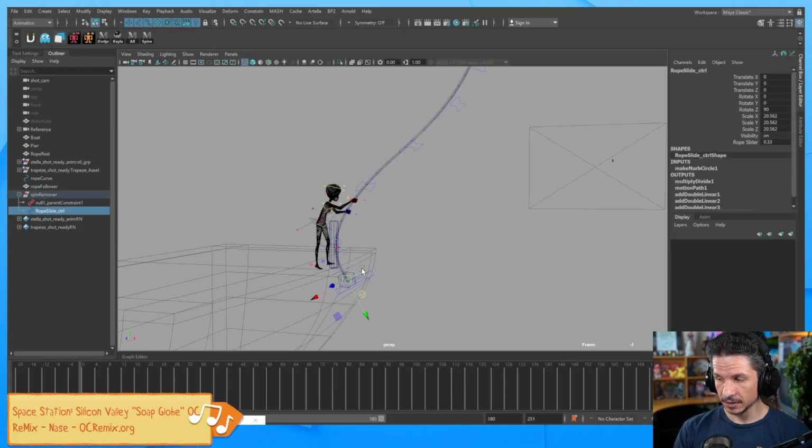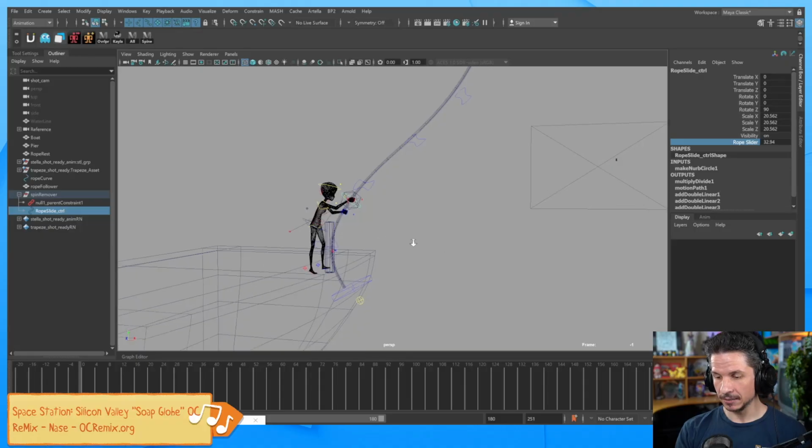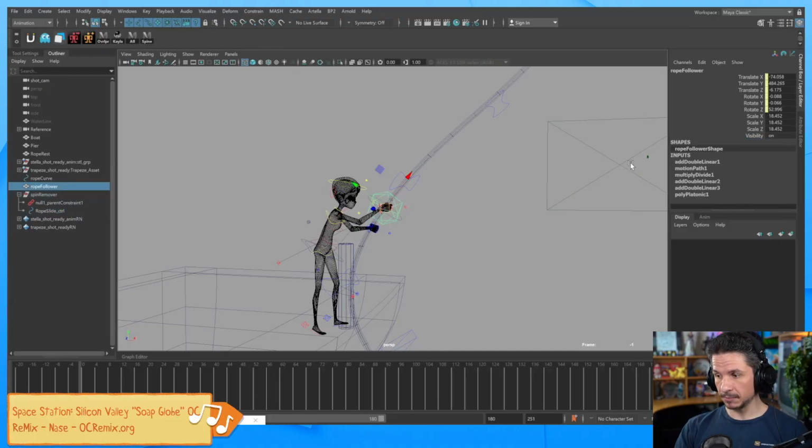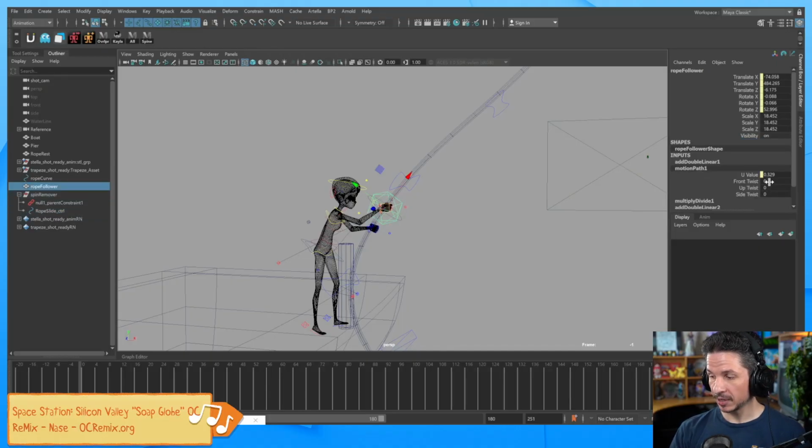Okay, so let's try this now. I've got my rope slider here. Let's move it up, and I'm not holding control now. Look how much control I have. That precision right along that rope. If I hold down control now, look how precise I get that. And essentially, what's happening is we've got a value of 32.94 right here. It goes through, it's multiplied, and we are exporting a value of 0.3294.